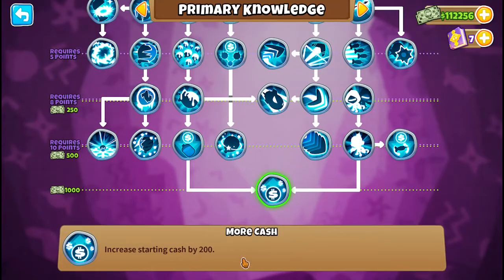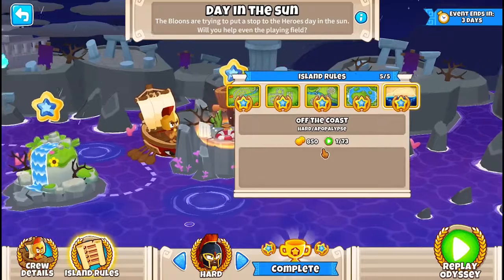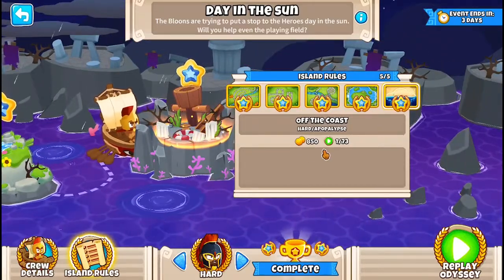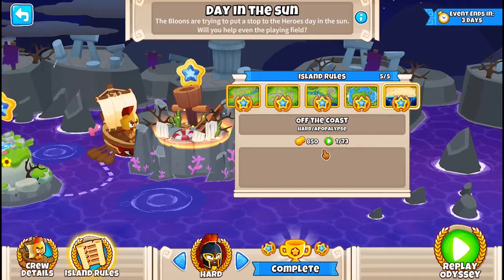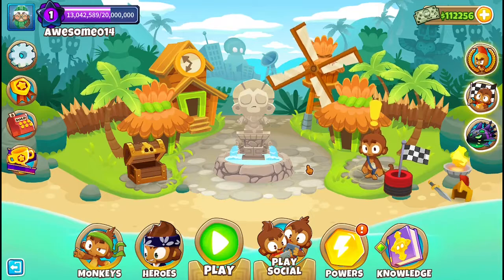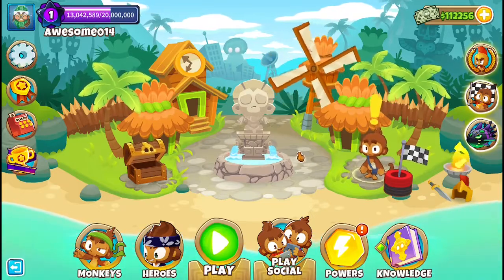Yes, increasing starting cash by 200. So instead of having 850 starting cash, or whatever it was, I think that was what it was. Yeah, instead of having 850, you will have 1,050, which is pretty damn good, because you can afford Gwendolyn straight away. Anyway, those are the monkey knowledge suggestions I have for this Odyssey.